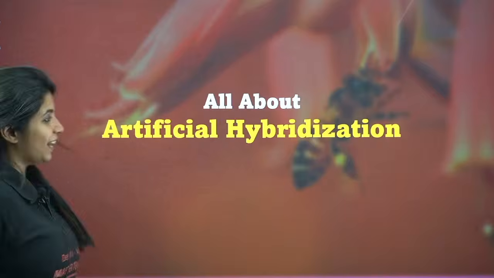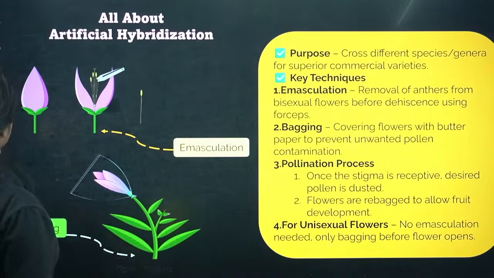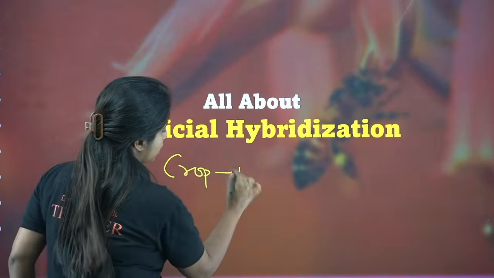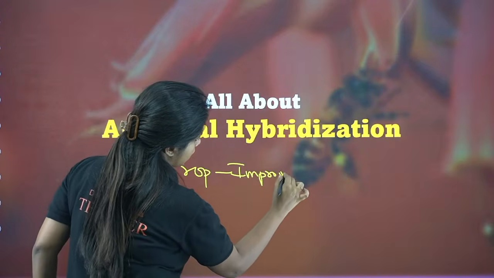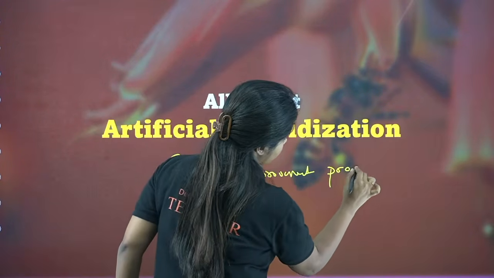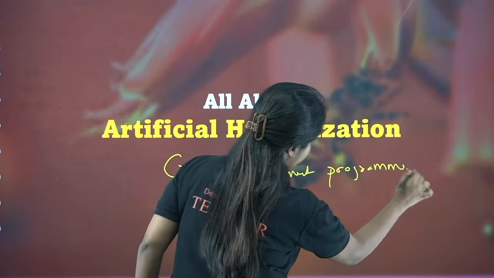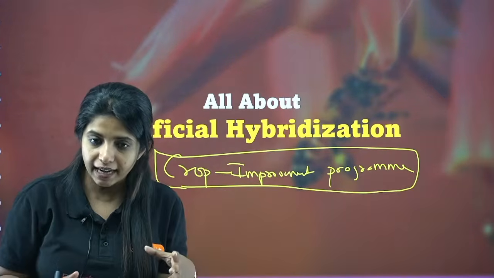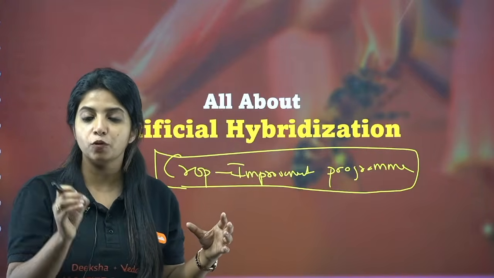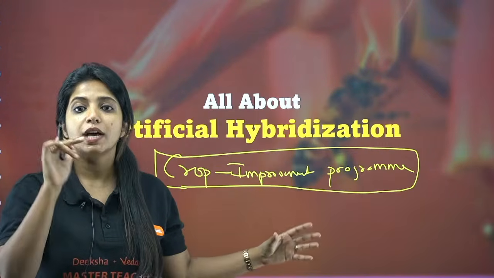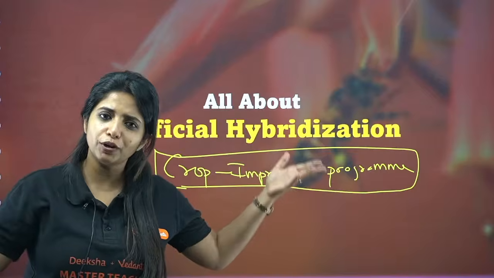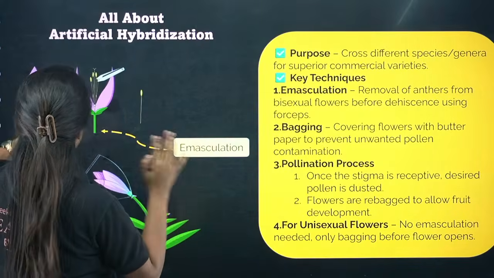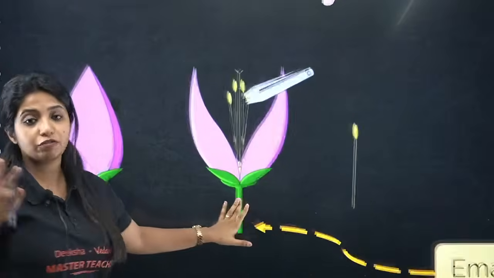Okay. Now, when I say this, you need to understand that this comes under the crop improvement program. Crop improvement program means I am basically making sure the health of the plant is being improved by hybridizing two different types of plants. So please remember, this is crop improvement, where I am going to take two plants which are good for two different things.